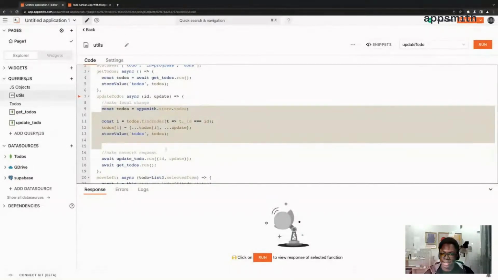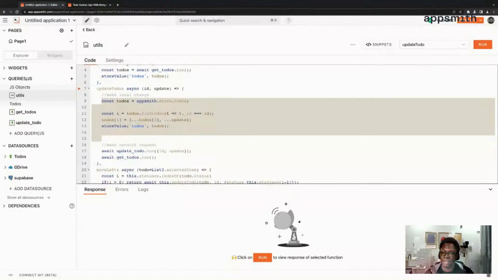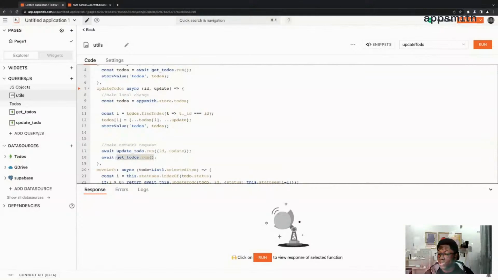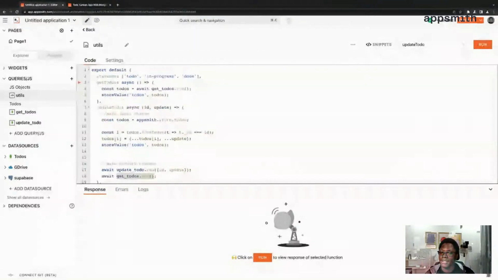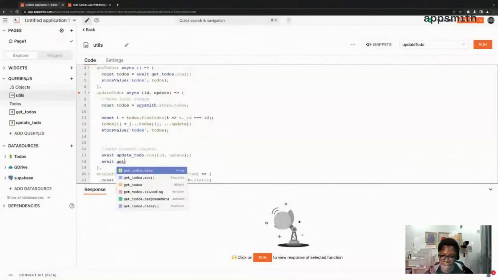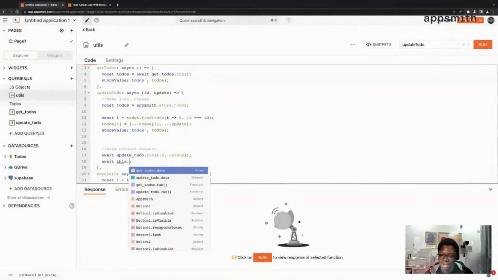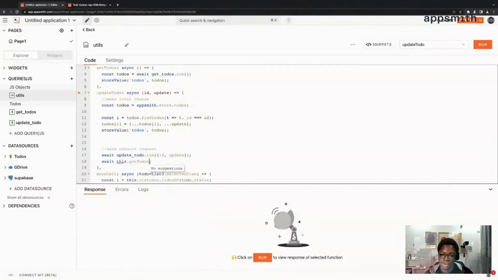So now that that's done, one more thing to change here is that instead of calling the getTodos query here, what we actually want to do is run the getTodos function, which is this function up here at the top. So this is going to be this.getTodos. All right, and that should work really well.